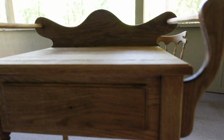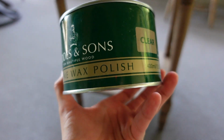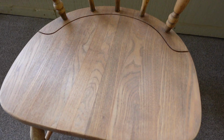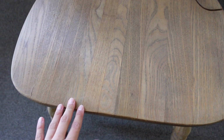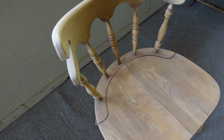All right, we moved inside now. The sun was getting pretty hot, so I am going to put my favorite wax from Fiddles and Son. It's just like a clear polish. I've used this a lot and I love the way it looks. I just put it on the chair here, and I just love the way it brings out the grain in the wood, and it's nice and smooth. It dries quick. You can wipe it if there's spills. It's just a really nice polish.